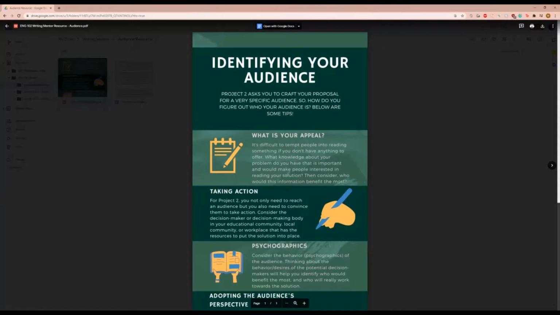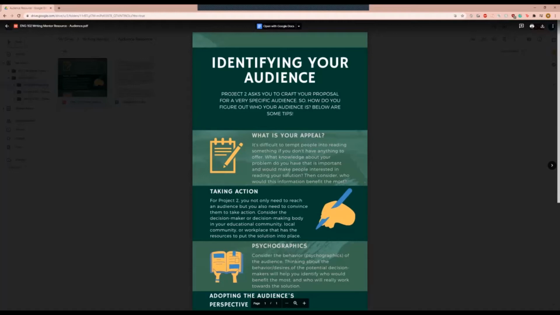One thing that I think is important to remember for Project 2 is that you're writing a proposal for an audience to take action, to actually go out into the world and put your ideas into place. And in order for action to be taken, you have to be sure you're writing to the correct audience, which also means that your audience isn't broad enough for your proposal, potentially meaning nobody in your audience actually resonates with your ideas. So it's important that your focus is narrow in Project 2, and I think here are some ways that you can narrow your focus and write to that specific audience.